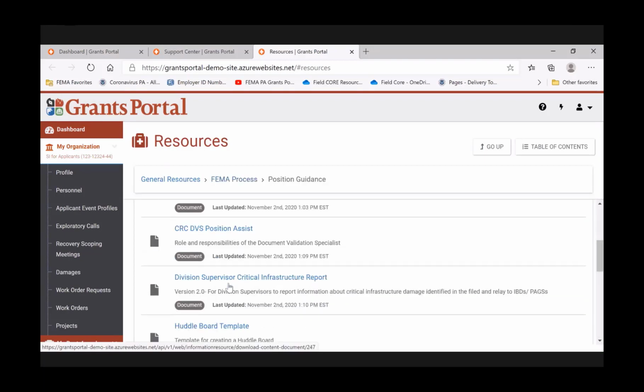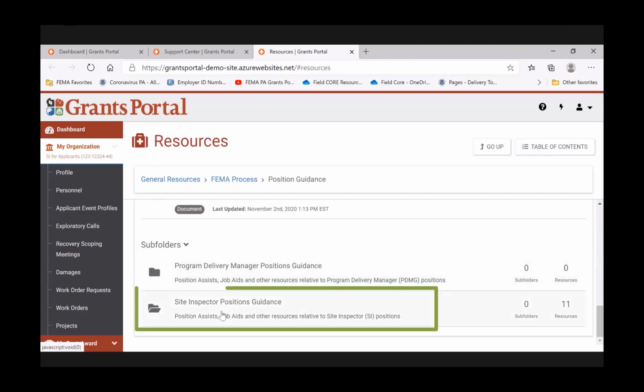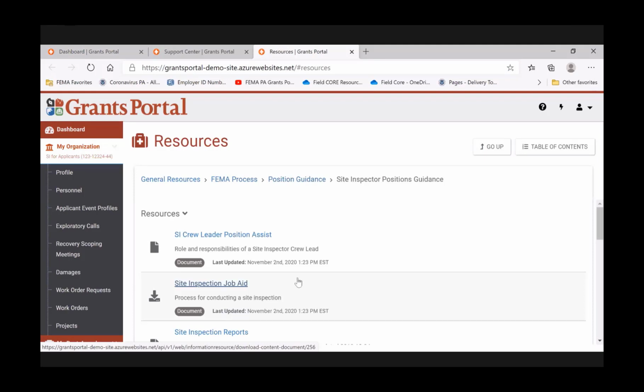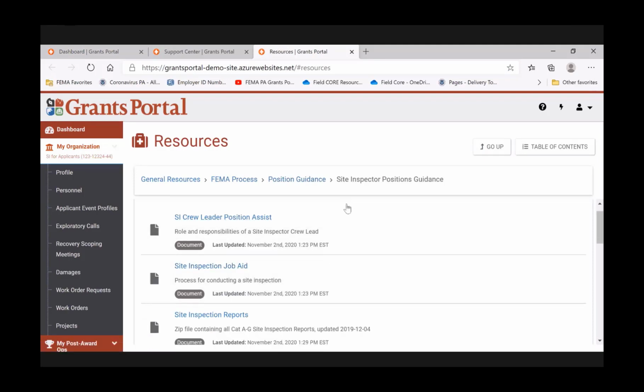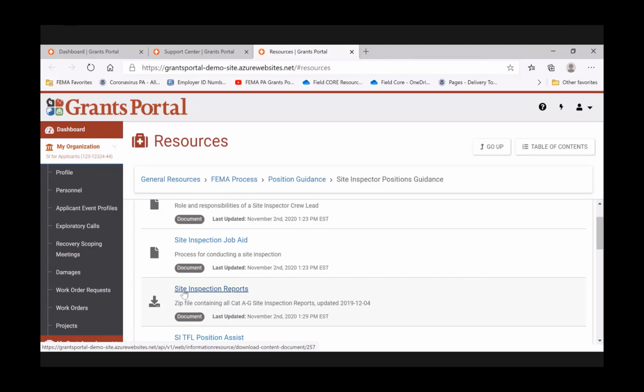Once we get to position guidance, we'll scroll all the way to the bottom where it states Site Inspector Position Guidance. And then once we're in the Site Inspector Position Guidance folder, you can locate Site Inspection Reports. So to download our Site Inspection Reports, just go ahead and click on the hyperlink.